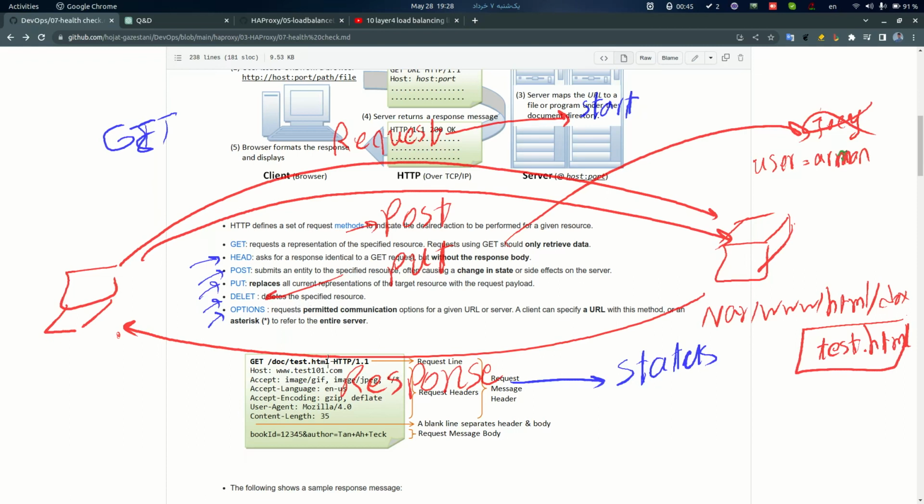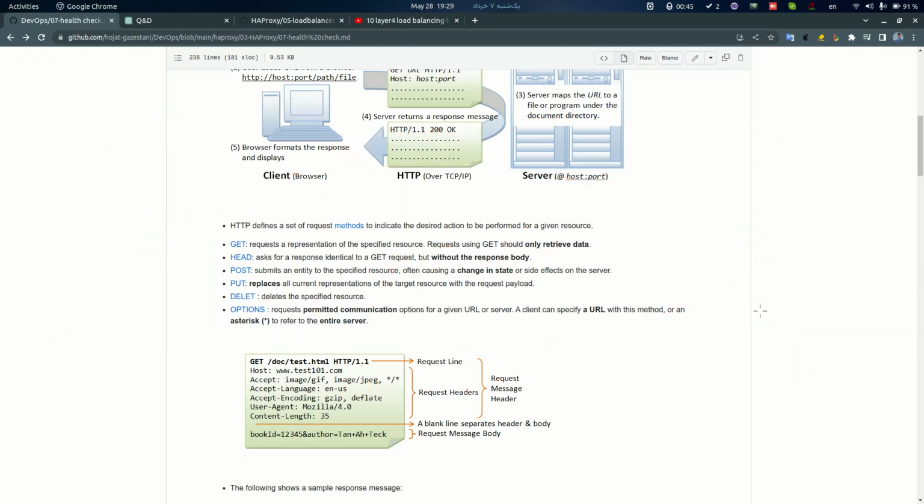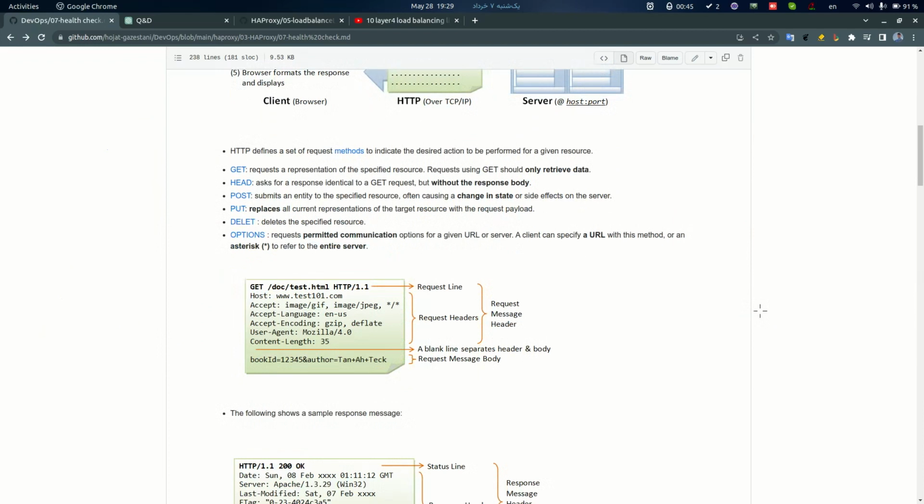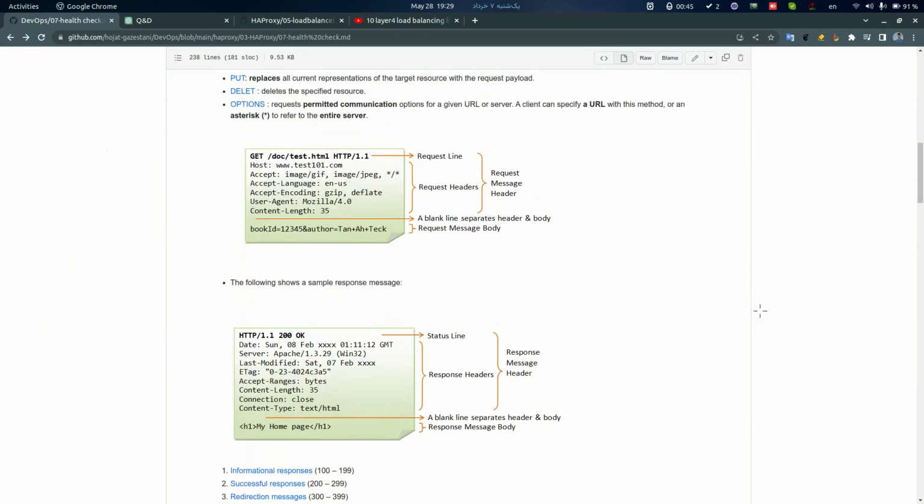The option method is used to ask our server what communication is permitted with it. Also, I'm going to speak about head, but for now leave it alone and continue to the HTTP communication header and HTTP communication messages.